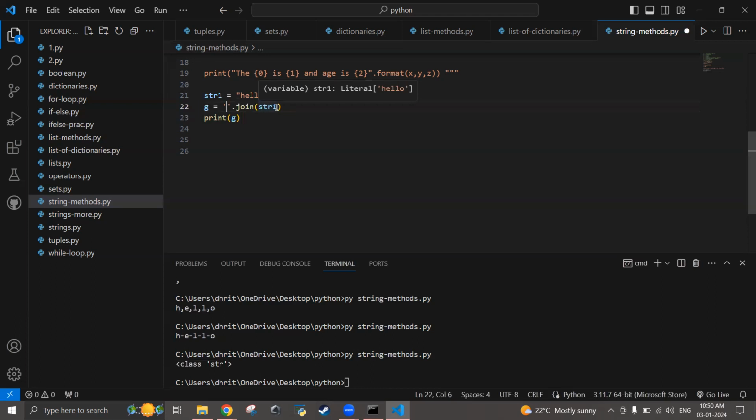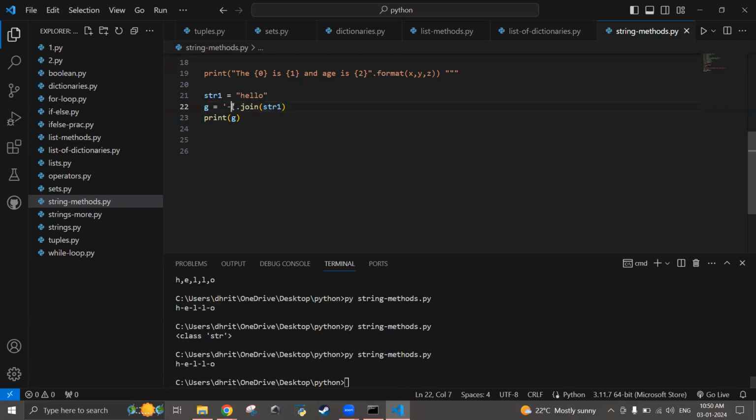So what this join will do is this first part is known as a separator. Okay, this is known as separator string. And the second thing that we pass to this join method, this is the argument, is the string which I want to split or separate. Okay, I want to separate this hello string with a comma. So that's why I am getting this kind of output. If I put a hyphen here, I get hyphen in the output.